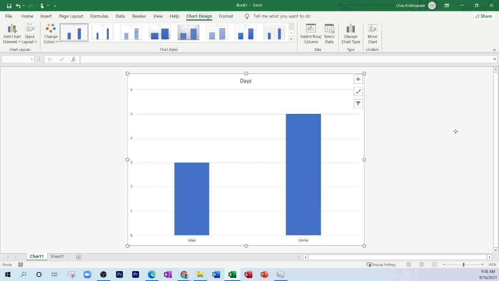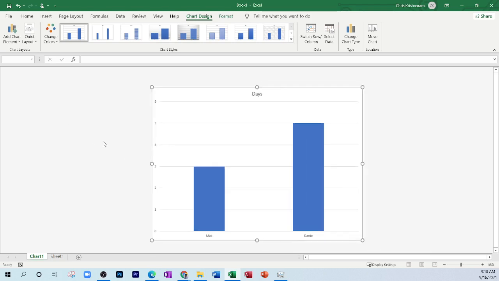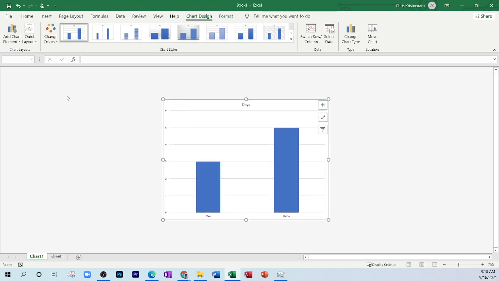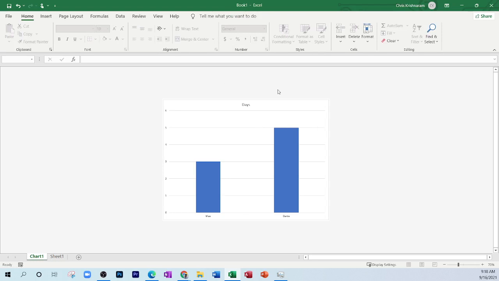So if I try to move this chart now, you'll notice I'm trying to move it, but it is not moving because it's basically a blank area, it's like a void. Even if you try to move it, it's still going to be in the same position because there's nothing for you to know if it was actually moved. And if you look at the bottom left, the name of the page, you're seeing Chart1. That's indicating it is a chart sheet.